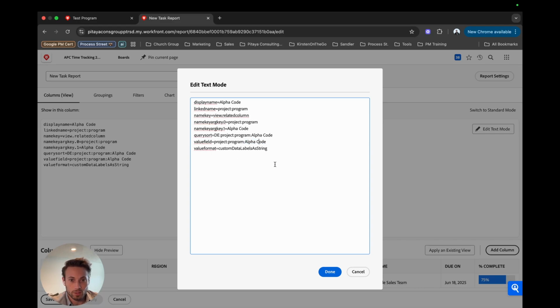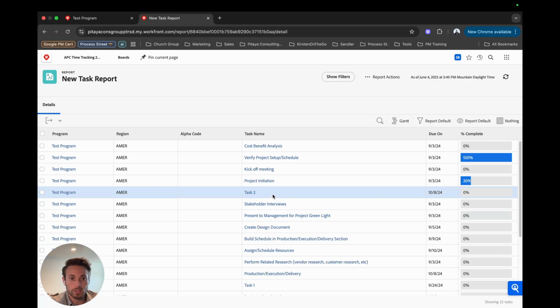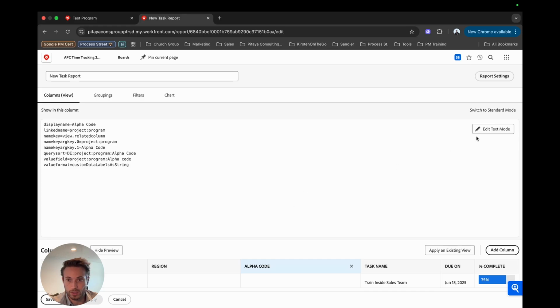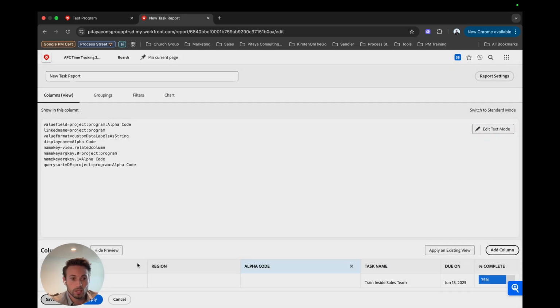And also, for example, you want to make sure it matches. So if we do a lowercase c here under this value field instead of the capital C, we'll hit save and close. It's no longer working. So as you're going through, you just want to make sure you're being careful to match that exactly. So again, we'll make that a capital C.